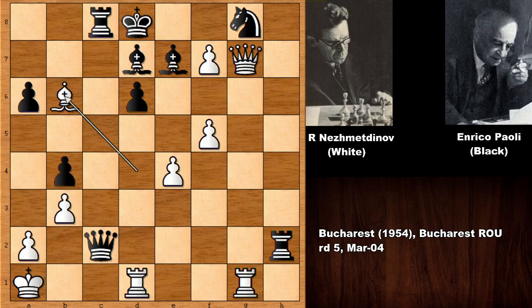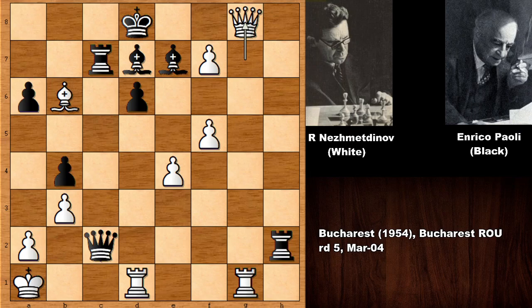Rook to h2 by Enrico Paoli, threatening checkmate on a2. After the defense, Nejmedtinov played bishop to b6 — that's check. Even capturing the knight is a very good move for White, but this is even more precise: checking the king and blocking with the rook, which is one of the only moves besides blocking with the queen. Then Nejmedtinov captured the knight, queen takes on g8 — check — and after this move, Black resigned. The only continuation is blocking check, blocking, then checkmate.